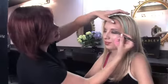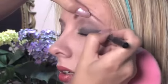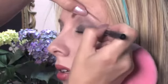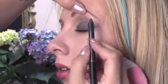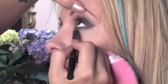The next step we're going to do is use a black eyeliner to really emphasize her eyes. Using a black pencil, you can just apply this all over the bottom half of the lid, work it up. You don't have to be so necessarily clean with this, it can actually be messy. Look up. You see this pencil has a little bit of shimmer in it.